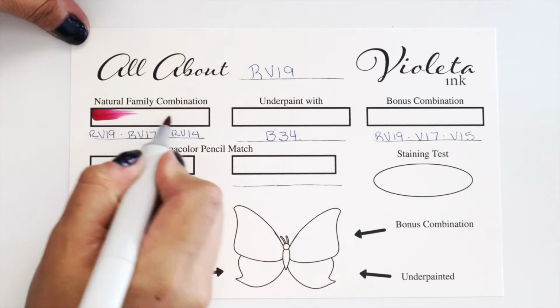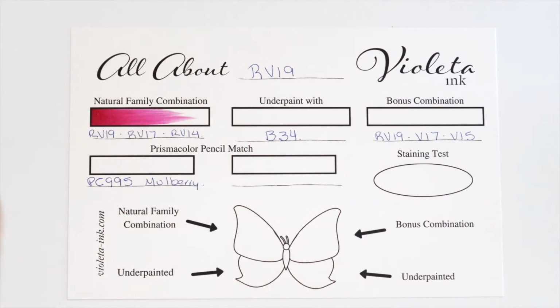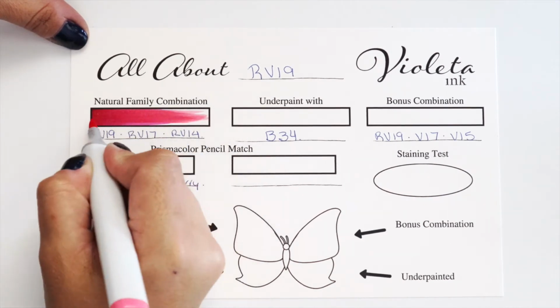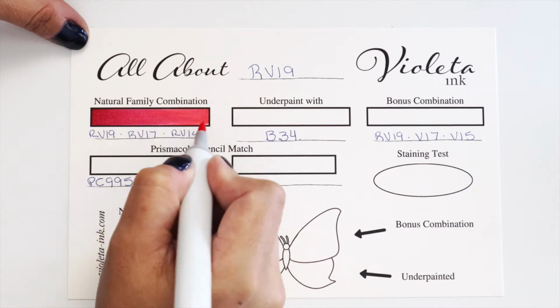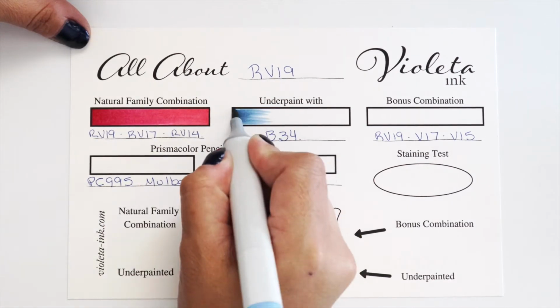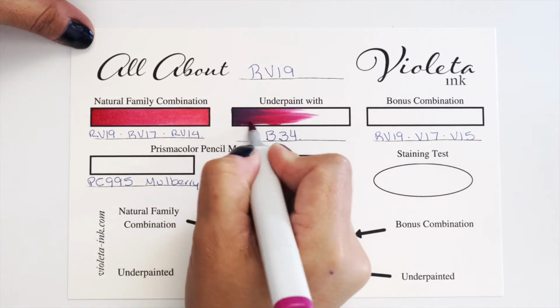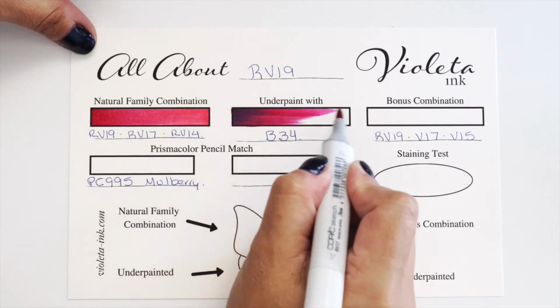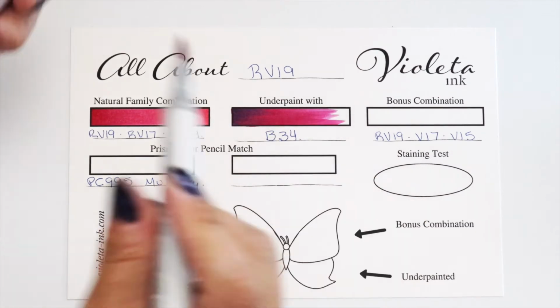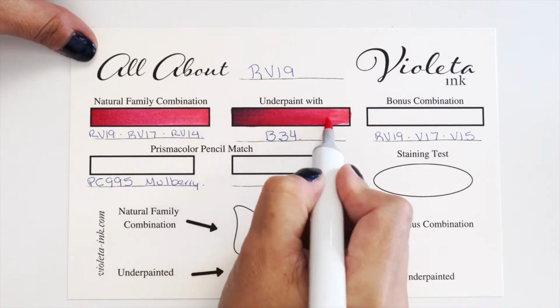We're starting with RV19. And then on top of it, RV17 and RV14. This is going to be our natural family combination. We're going to underpaint with B34. Now, RV19 will cover B34. We just need to give it a little bit of time. This one needs to simmer. And we're finishing this blend with RV14.